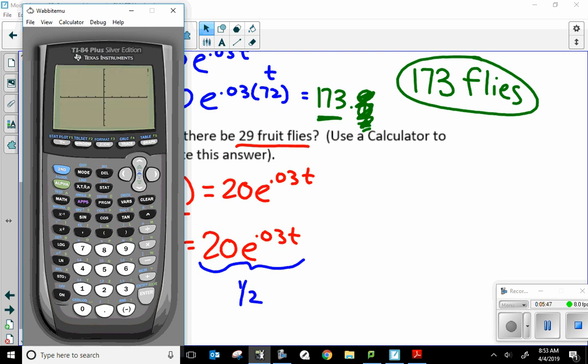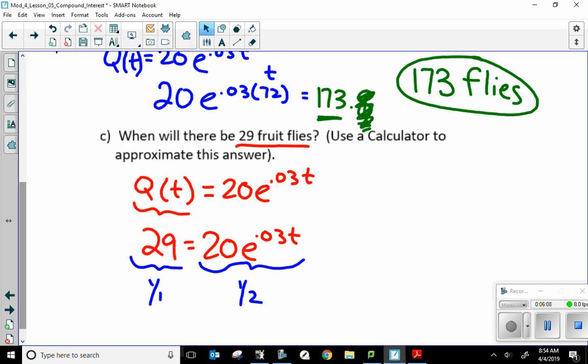I might not see my graph right now. Obviously, if I go to my window, I have it 5 by 5. Let's go to zoom. Let's go to a standard 10 by 10, which is what most of your calculators should have. I'm not going to see any graph yet. How come? This one is 29. That is not in between 10 and negative 10. I need to go to at least 29. Isn't that our initial population? That starts at 20. So in order to see the beginning of my population, I need to be at 20.